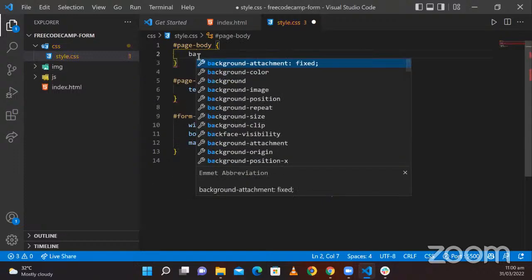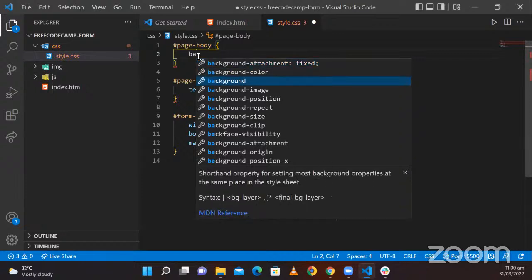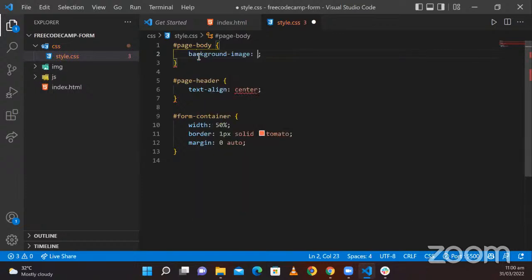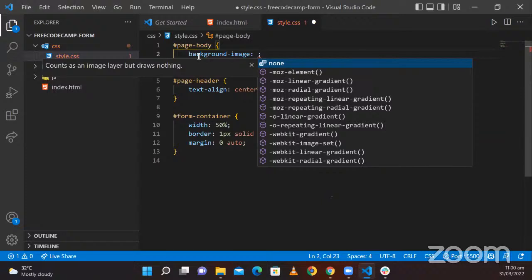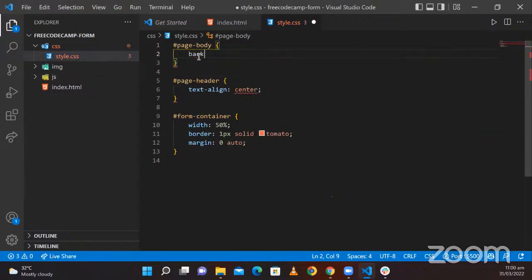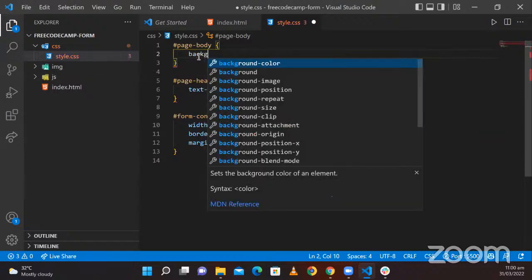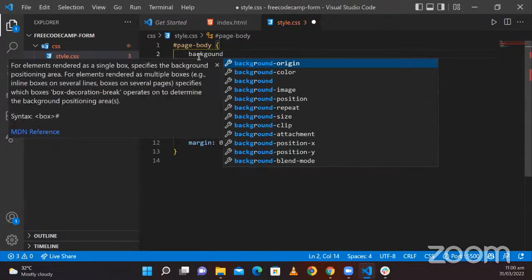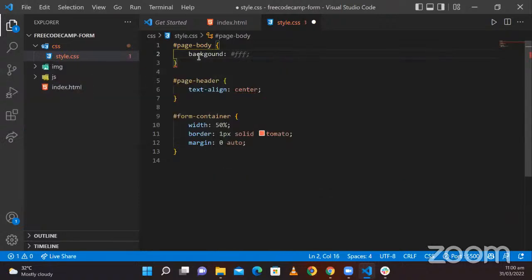For you to add a background, you use background. I'm just going to use background because I will add some other stuff. Inside the background, I'm going to put URL. Now this URL, you need to come out of this style.css.